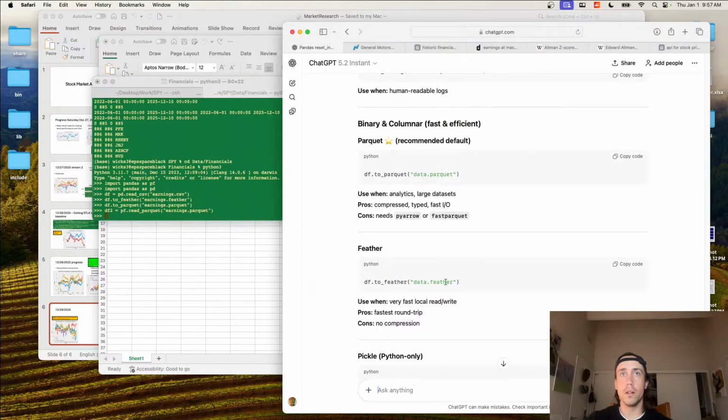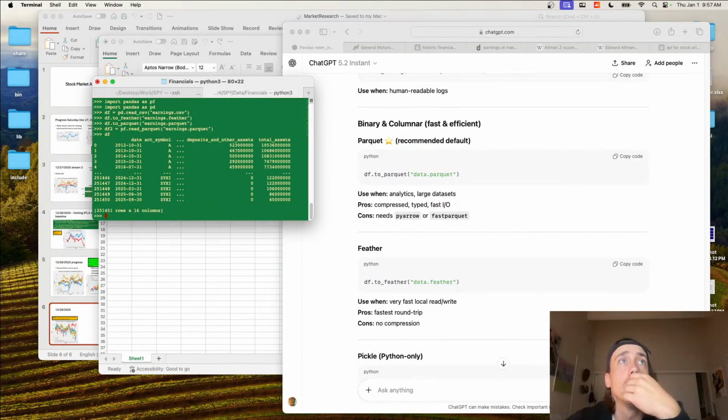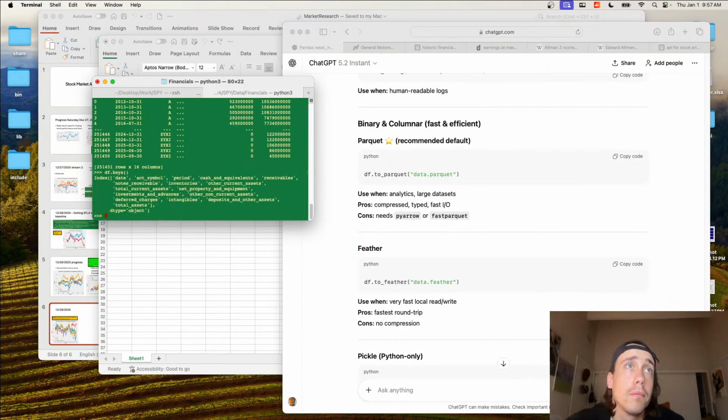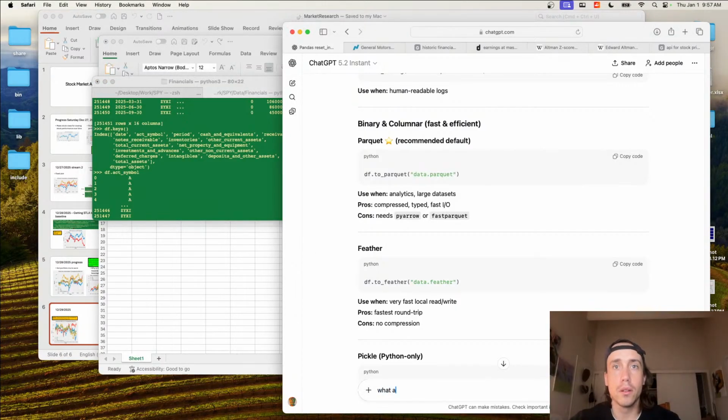All right, so now we've got earnings. df.keys, so what do we have? Act symbol, yeah. Okay, what are the quantities to assess?